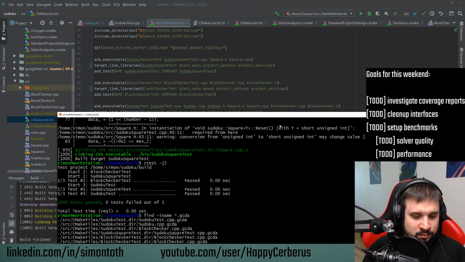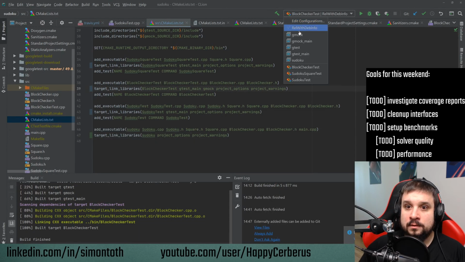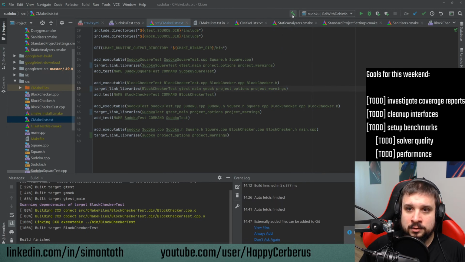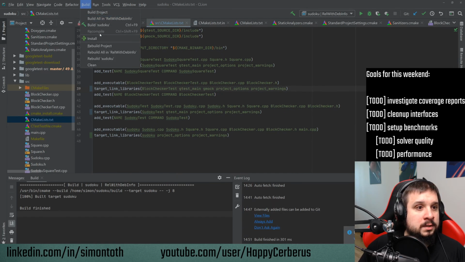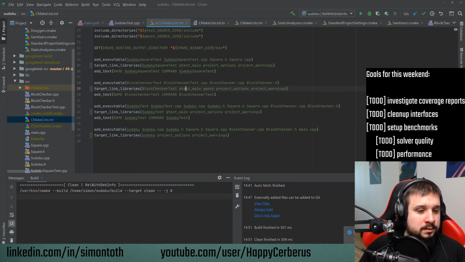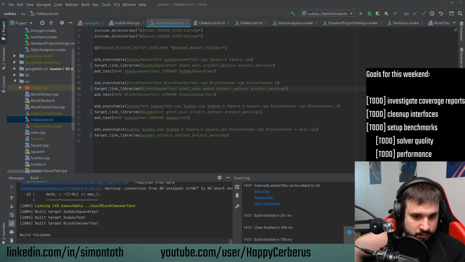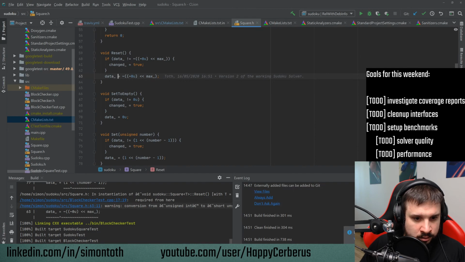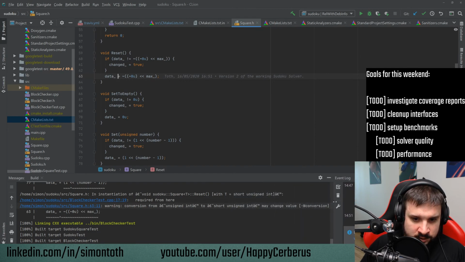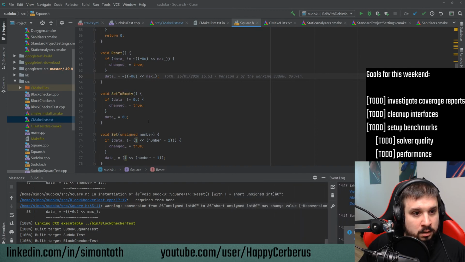Yep, it seems to work perfectly now. Excellent. Okay, so in that case, what I want to do is rebuild. I just want to get all the warnings. So yes, warning: conversion from unsigned int to short unsigned int may change value.